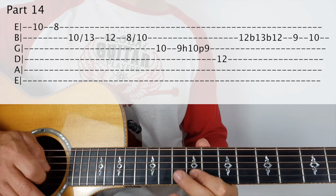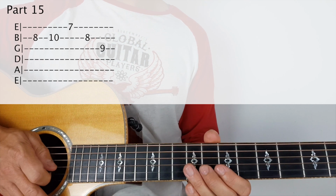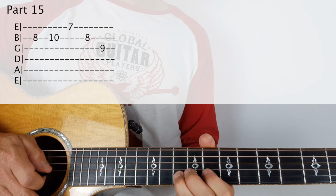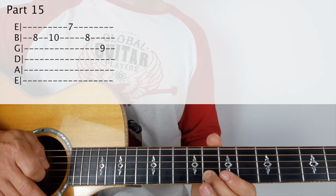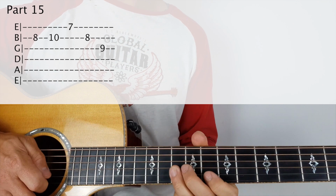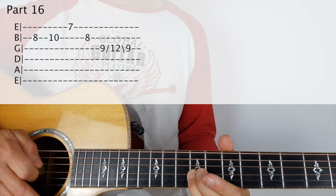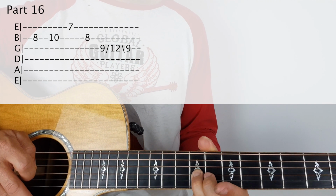And then 9, 10 on the B. And then you've got this kind of little lick at the end. So that's just 8, 10 on the B, then 7 on the top E, 8 on the B, 9 on the G. Sorry. And the second time it's the same. Except when you hit that 9 at the end, you slide it to 12, then back to 9 again.